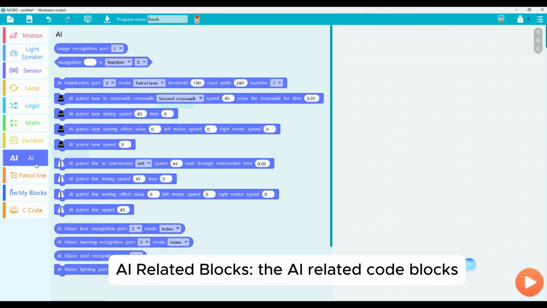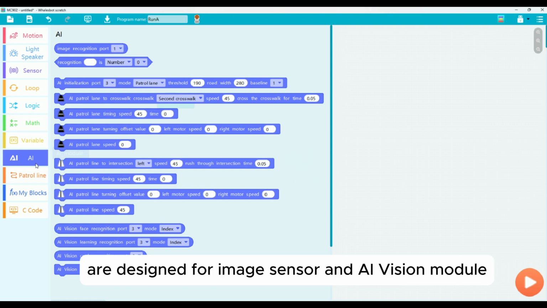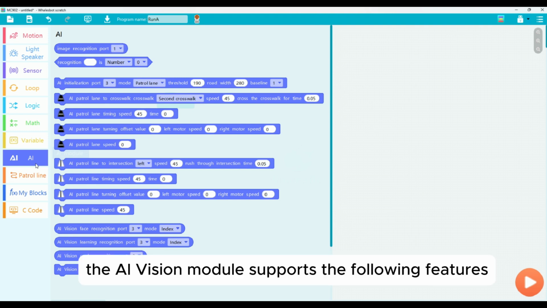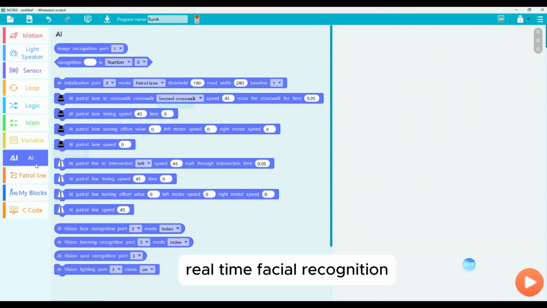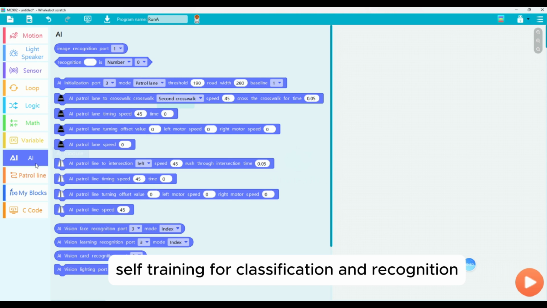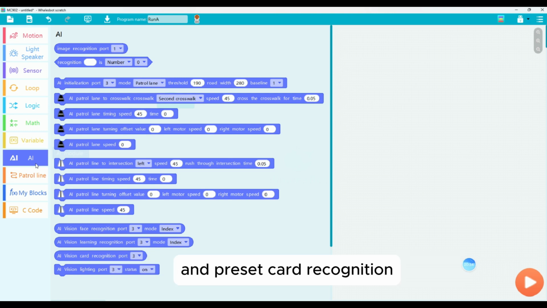AI-related blocks. The AI-related code blocks are designed for the image sensor and AI vision module. The AI vision module supports the following features: real-time facial recognition, facial data storage and facial recognition, line recognition, self-training for classification and recognition, and preset card recognition.